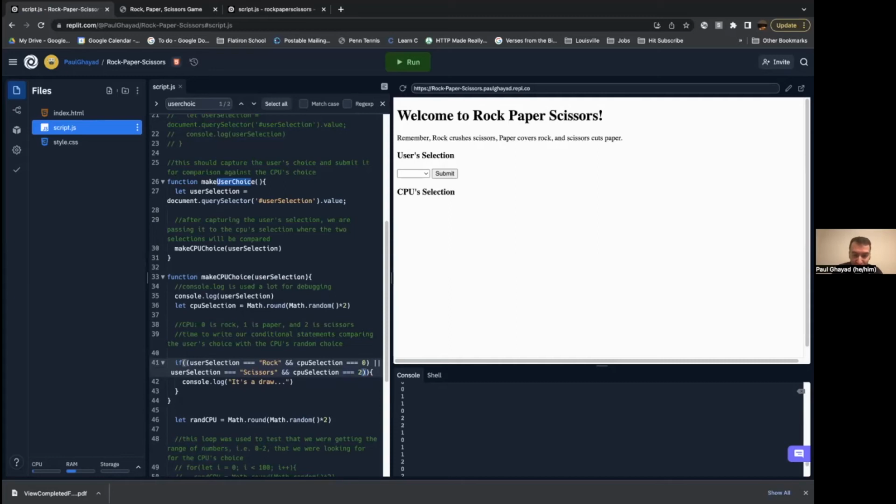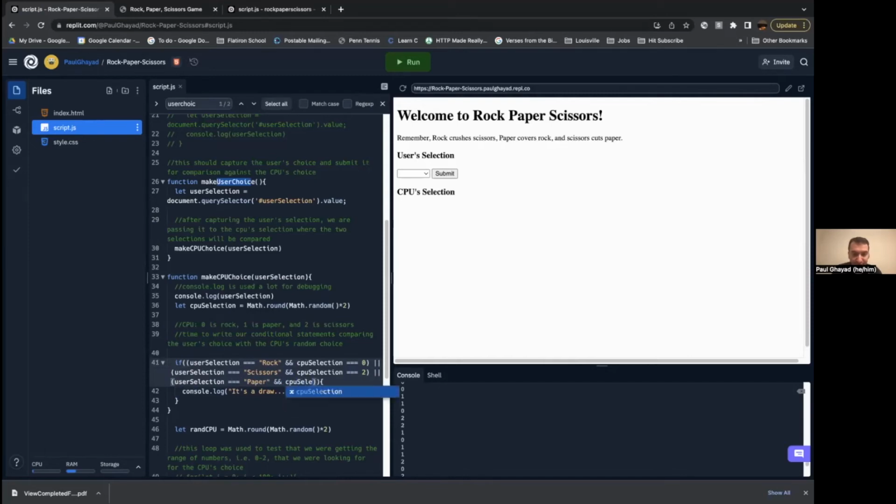Close that with the parentheses. Or, so is it looking right? No, I need a parentheses here. Or user selection equals paper and CPU selection equals 1. We're going to have the same output. It's a draw.